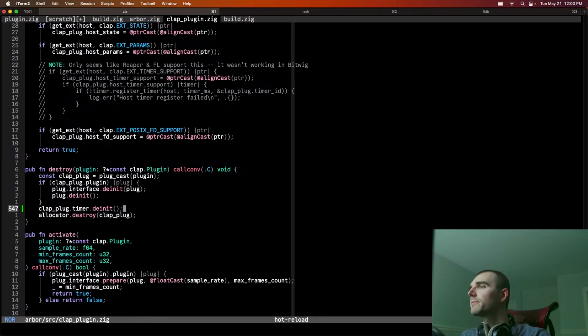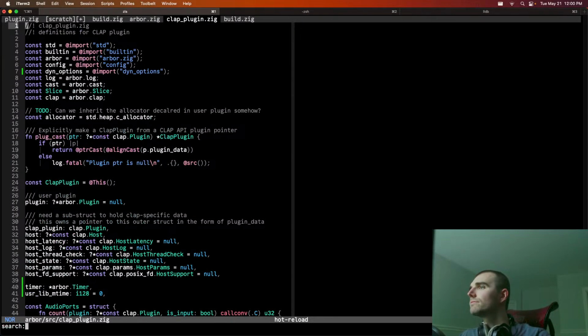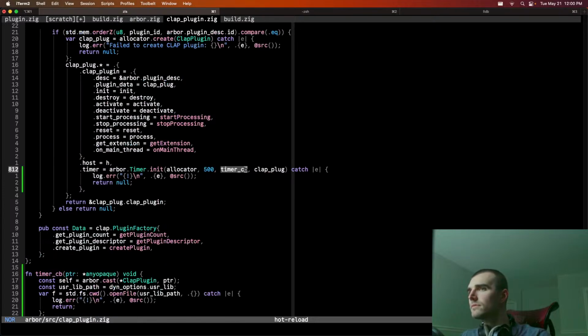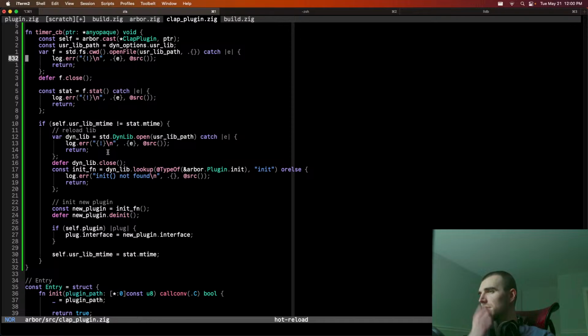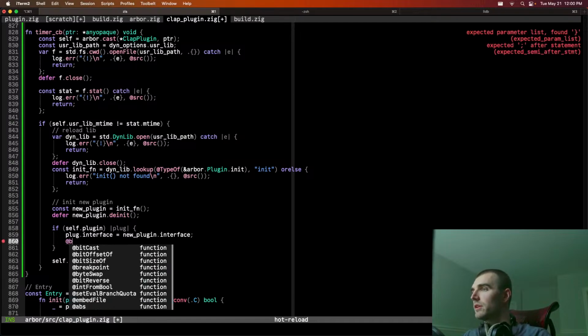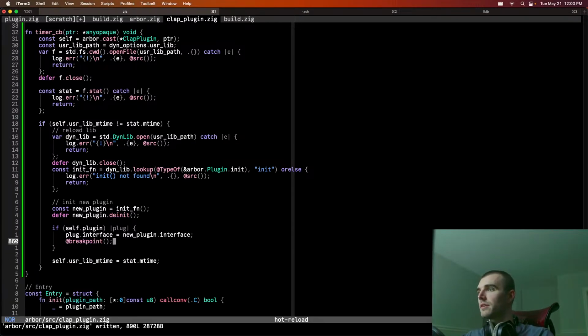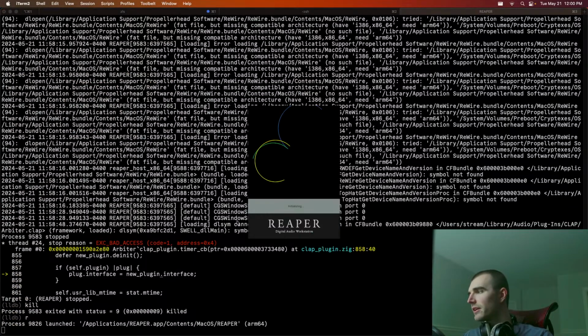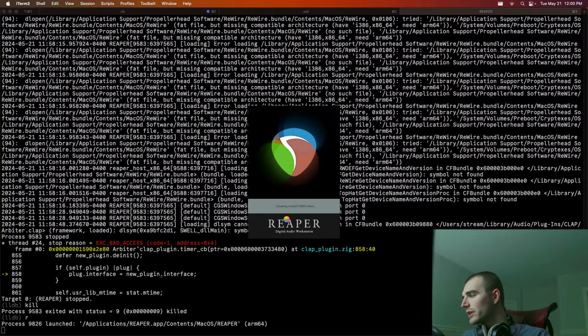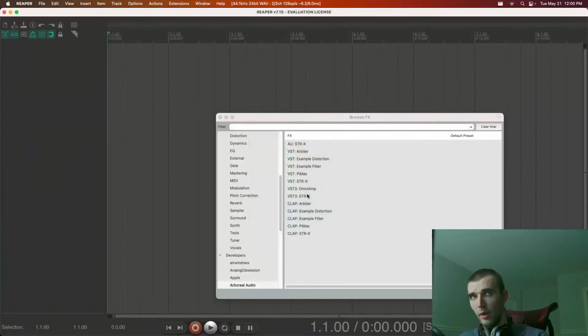Where's the timer callback? So yeah, I want to figure out what's actually happening here as far as why it's not reloading the function pointers, or if it is reloading the function pointers, why is that not having any real effect?